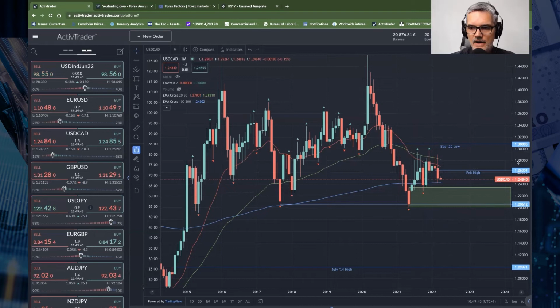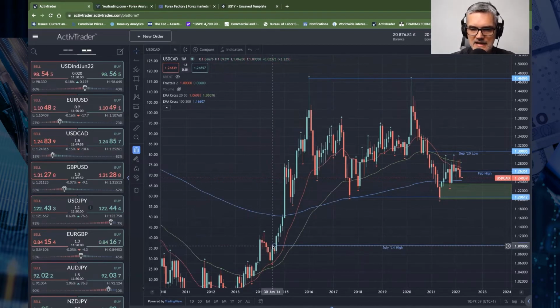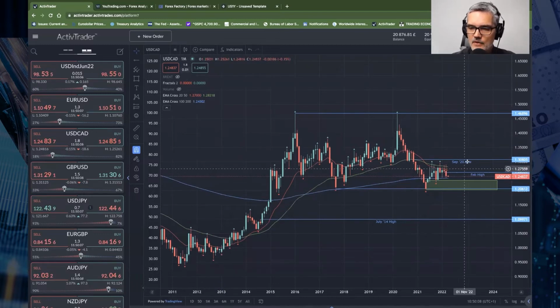So dollar CAD, very mixed, not easy to pick a level. It'd be easier if we actually crashed through, took out this low from April 2021, used that as some sort of resistance, and then came back down to test this clean July 2014 high. However, dollar CAD's not really giving us much. It'd be also just as great to go through all of this resistance, make a breakout, retest, continuation higher, and take out the double top up here. So currently, if you're going to trade this, it is a range. You want to be looking for reversals at the lows and the highs.